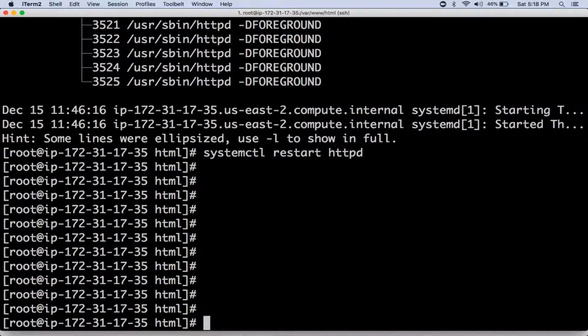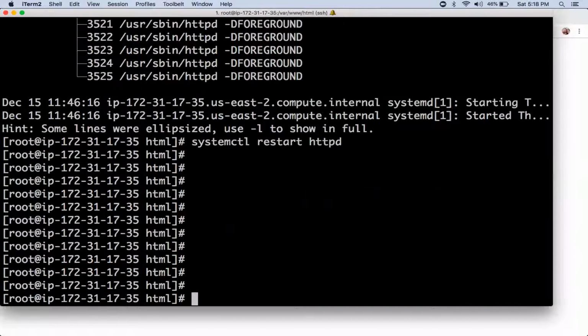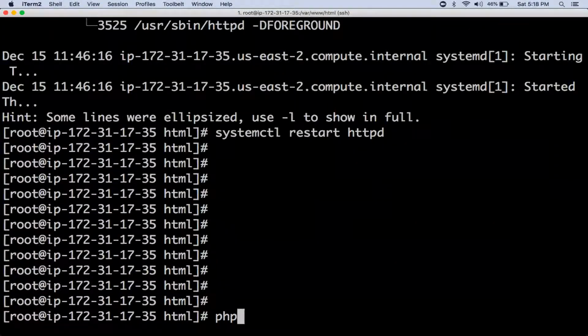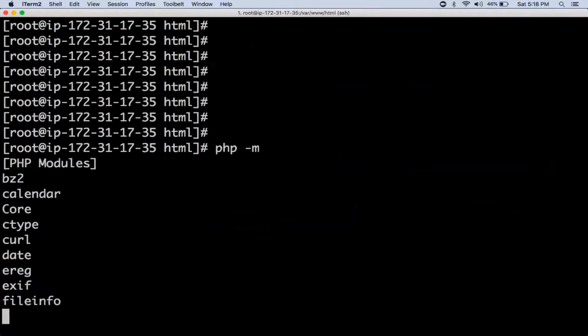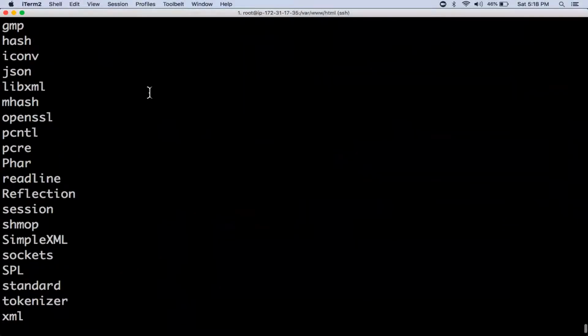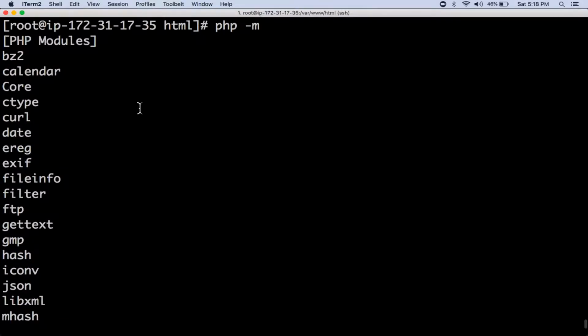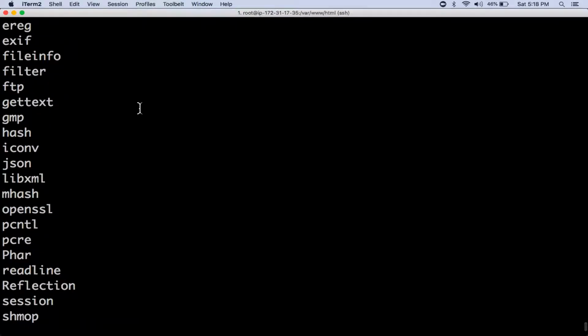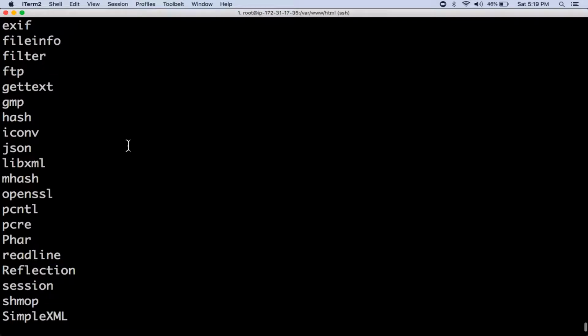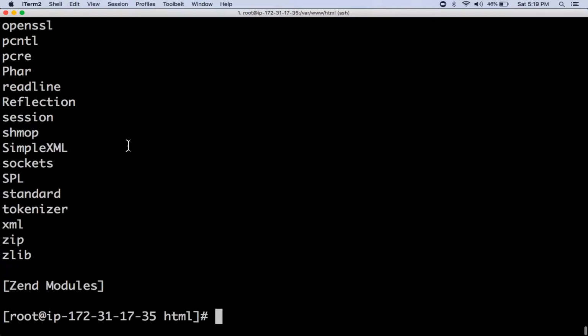So see, PHP works with modules like this. What all modules have been installed with PHP? That we need to find out. How to find? php -m shows the modules connected to PHP. It can understand EXIF, calendar, BZ2, which means an archive. It has fileinfo, gettext, JSON, and OpenSSL, which can encrypt and decrypt data. All those steps you can do because they are modules. There is no MySQL anywhere, right? So there is no MySQL module installed for PHP.